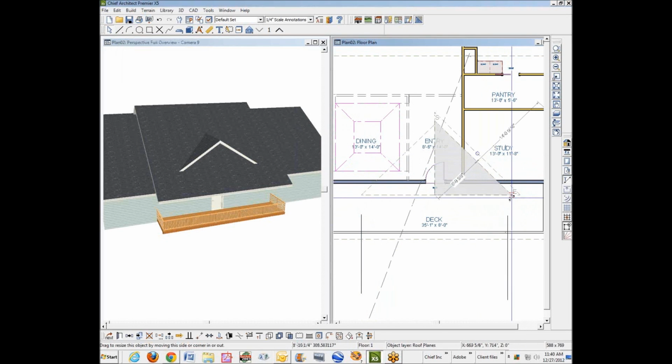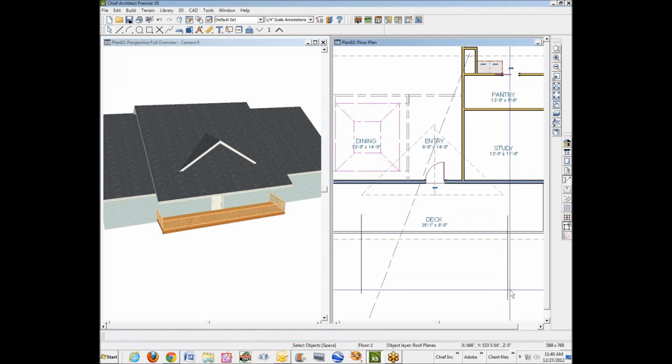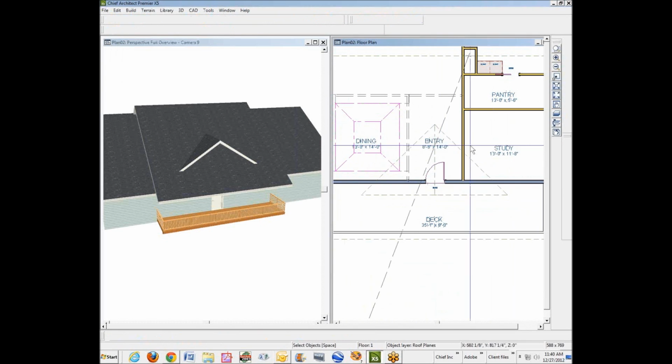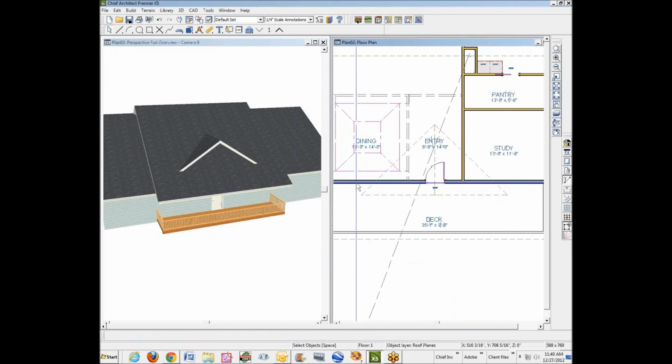I'll just grab that. Okay. Well, that's better. Anyway, I would probably lay this out very carefully with CAD lines and so forth. And I've got it centered on the front door, looks like, and I think that's about right.